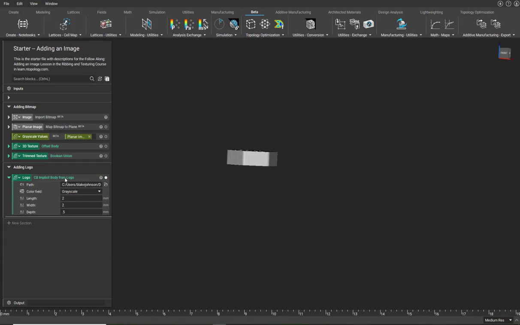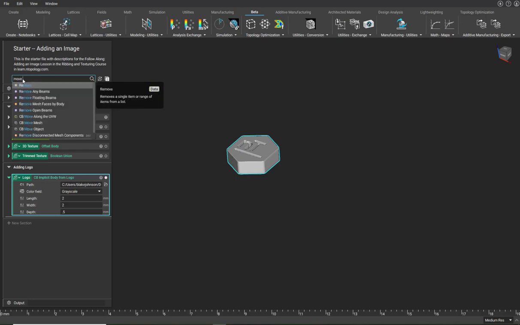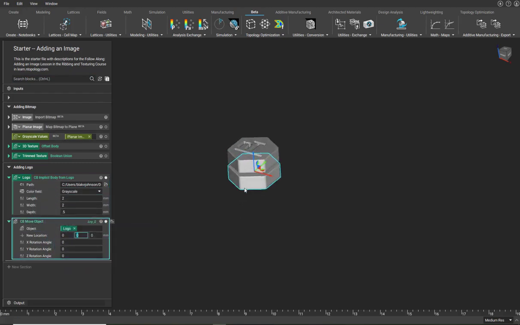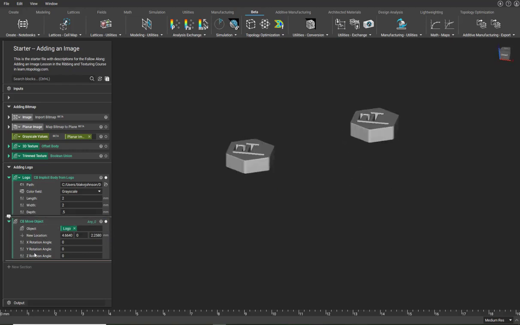So one way we can move this logo is by just going to our custom blocks that I have also that you can download below this video, or in our Intro to Automation course, which is our move object. So you can just put in this logo and move this to where you want it to go. And this uses our orient object that we've talked about previously.